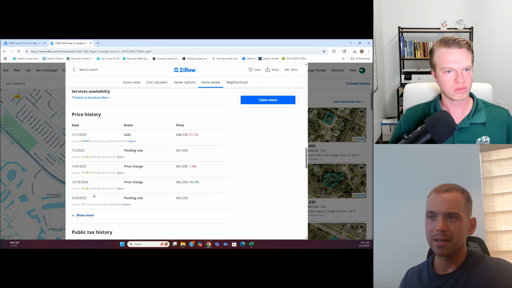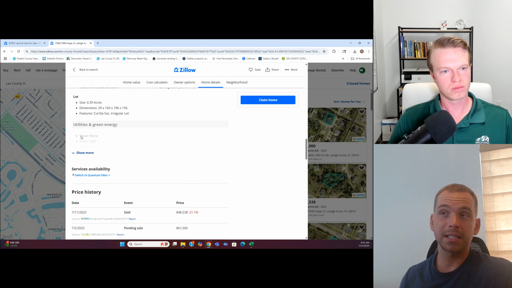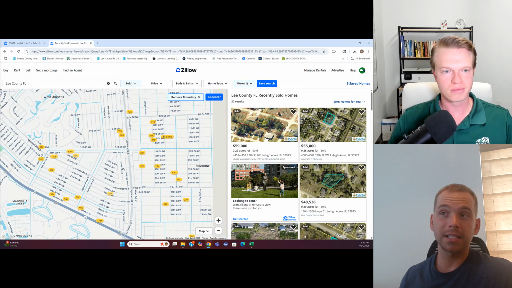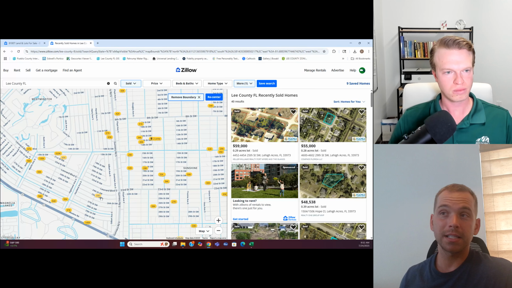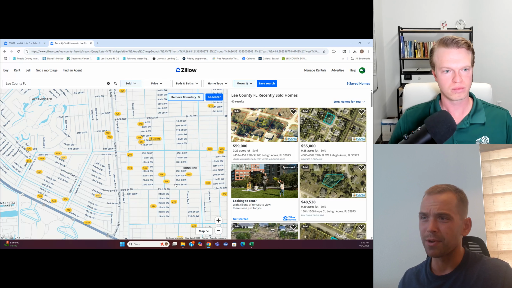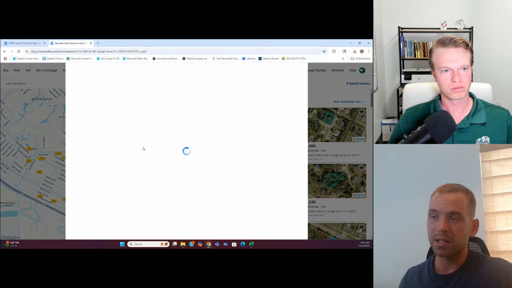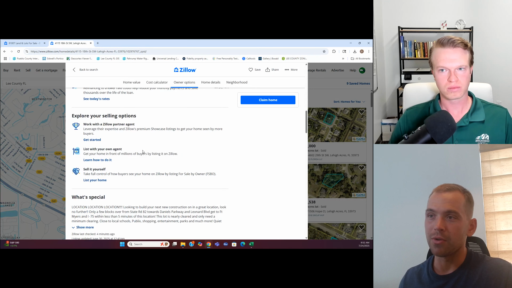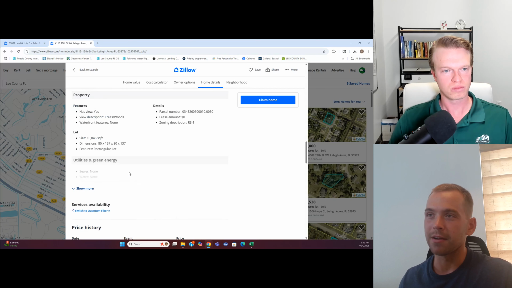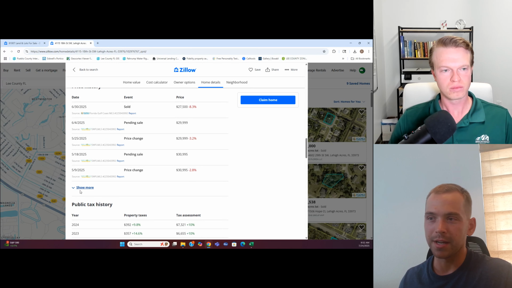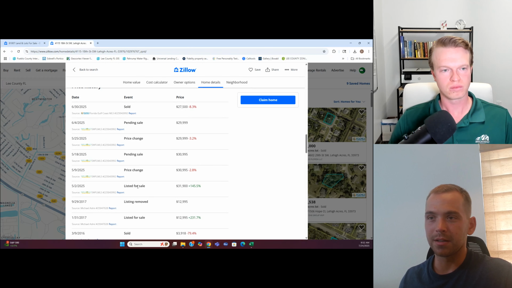Another example, now this one took a long time to sell, but again, I'm not surprised. The market has really slowed here, and they were pretty darn high. But this is how I figure this out. There are so many markets where, just like this, I'm scrolling around and I see these higher price points and these lower price points. And if you look, the descriptions quickly tell you why and quickly let you know what's important. If I come down here, pending sale, price change. Oof, this one took not too bad because they dropped price pretty quickly, but it still illustrates the point.